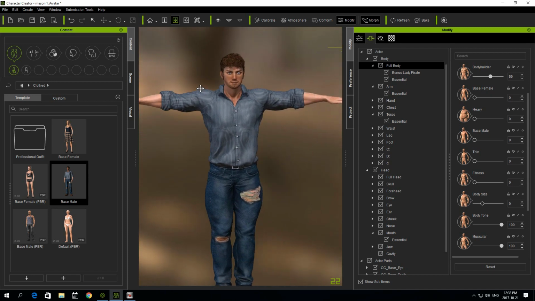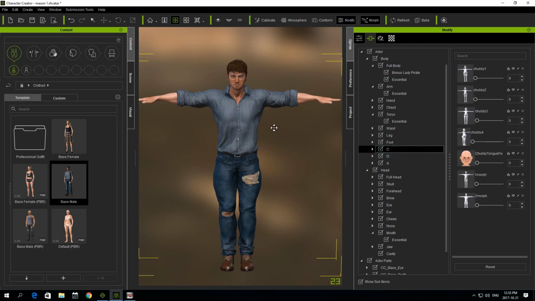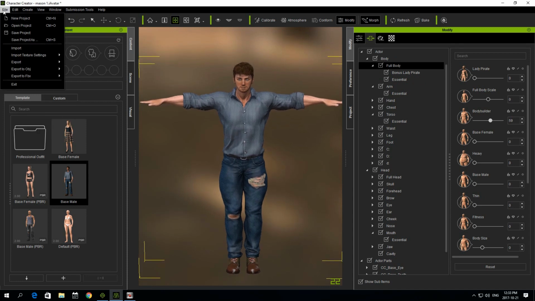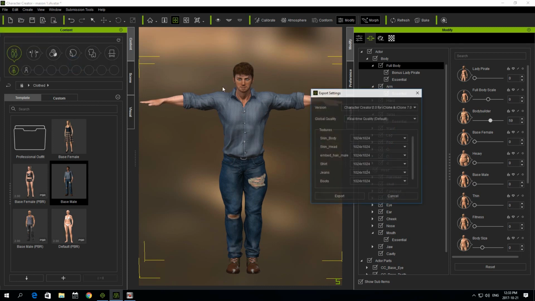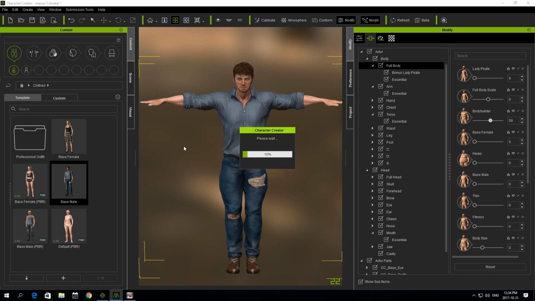If you wanted to do some custom morphs, you'd simply make a morph in Blender and import it, but we've already covered that. These are not good morphs because I don't use them, but anyways, here's one morph. We'll pretend. File, export as an iAvatar. I'm going to go to this one, although we don't really need it. We'll say Mason Muscular. And we'll wait some more. Okay, so that's one done.